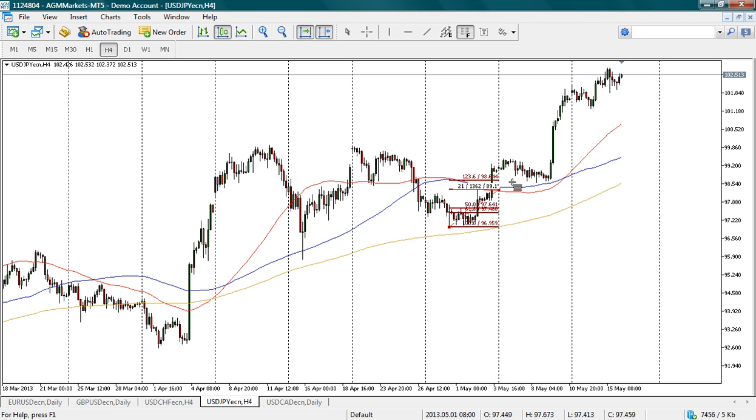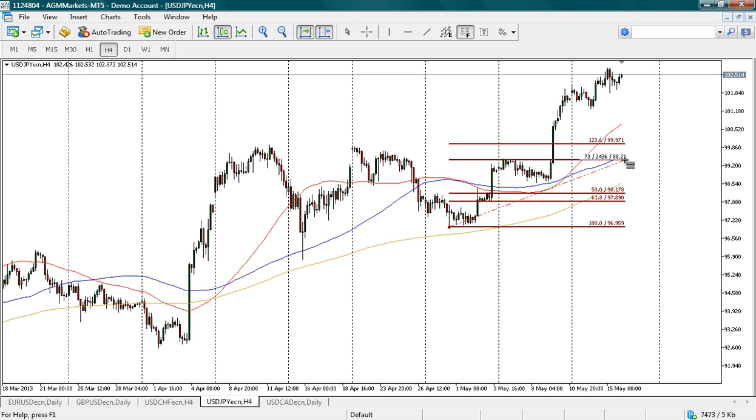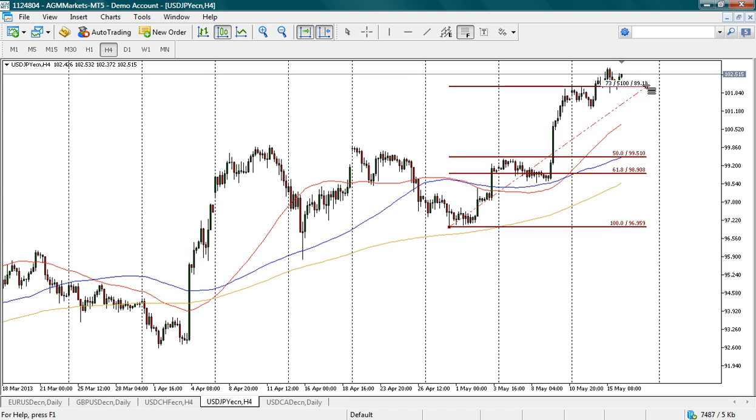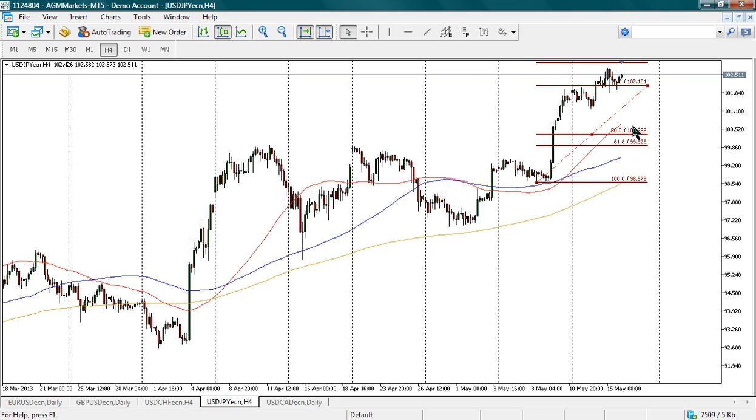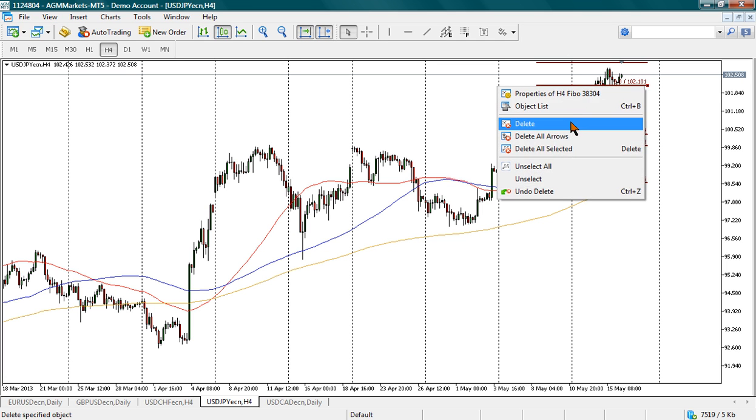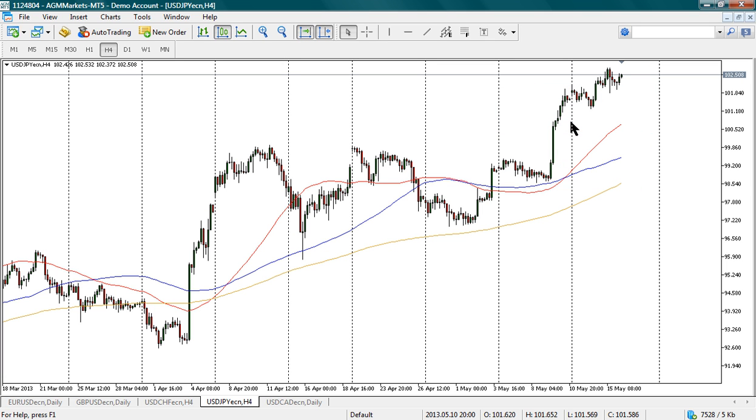I think it's been playing 38.2s really. That one there didn't come down to the 50%, and then you also have this one here, and then you draw the low from that dip. That was nowhere near the 50% either. I mean, I personally look at the 50% because I think it's a decent sort of retracement level.